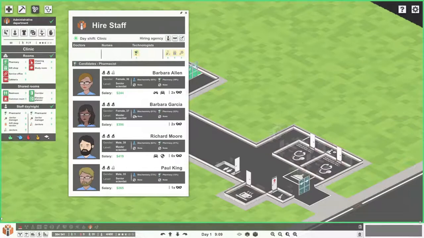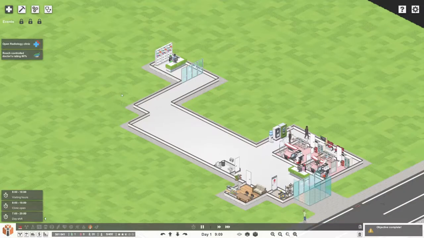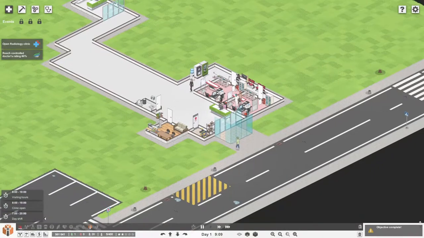That's a long commute. How about Barbara Garcia? Let's have a look. A hedonist? Unpleasant. Paul King. You're a fast learner, but your pharmacy is useless. Right, let's re-roll. Pharmacy, 36. You are fast. You know what, Margaret Lewis? You are coming in. Welcome. Right, we have a pharmacy.